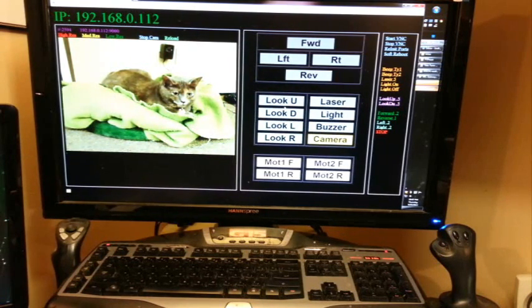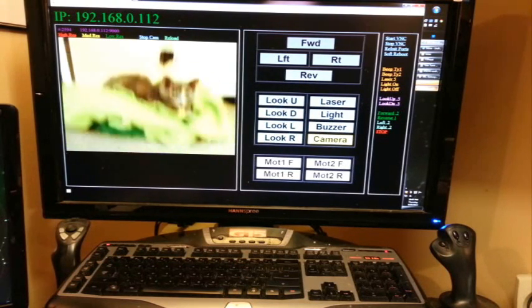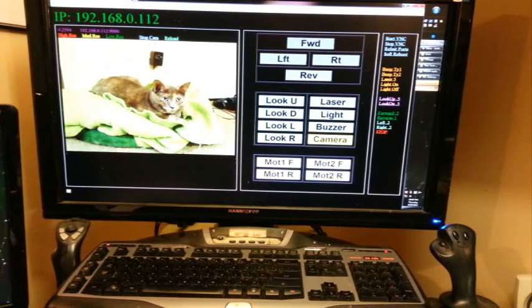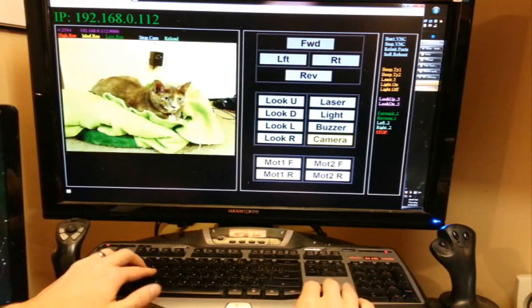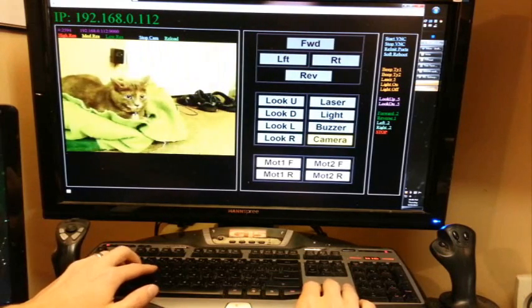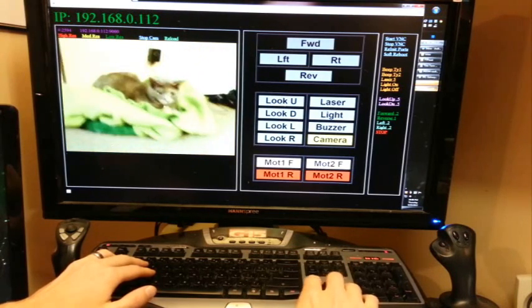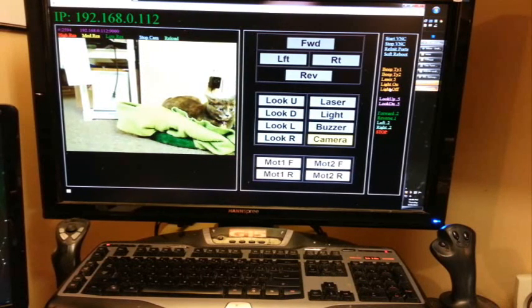These buttons here are generated by a Pi plug-in called WebIoPi, and I have them mapped to keyboard controls using JavaScript events. And since I granted Apache some root access, these auxiliary controls on the right can execute shell scripts, so I can run any Linux command like starting or stopping services, rebooting, or even some GPIO macros and programs.